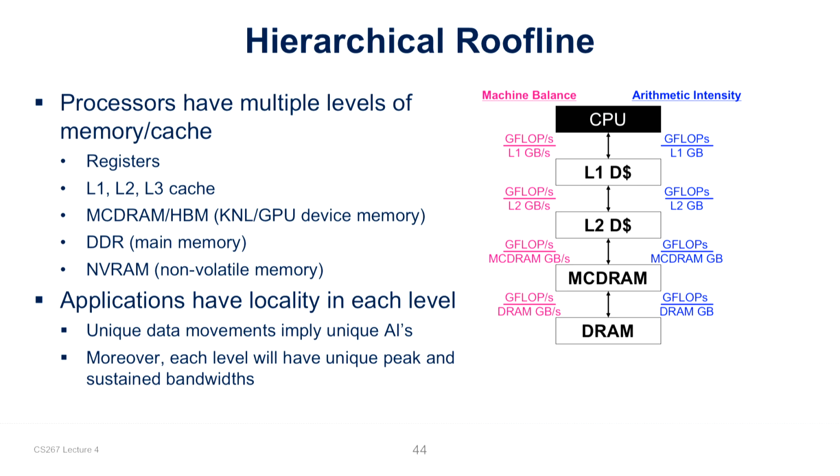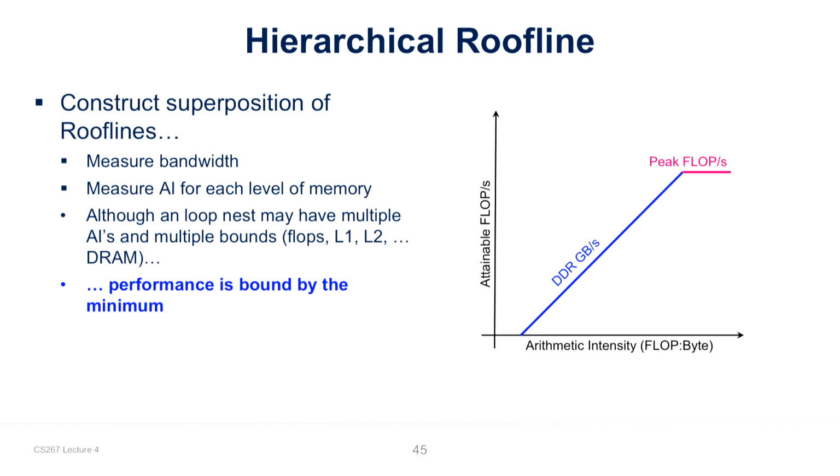And so this hierarchical roofline model is going to give us an ability to capture this. The arithmetic intensity also is going to be affected by whether or not you're talking about the L1 bandwidth, the L2 bandwidth, and so on. So here was our simple roofline model, right? It just had a peak flop rate and one bandwidth number, which was the DDR bandwidth, the DRAM number, going all the way out to the DRAM.